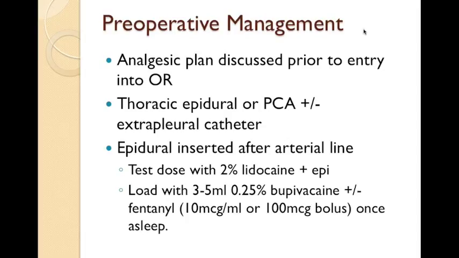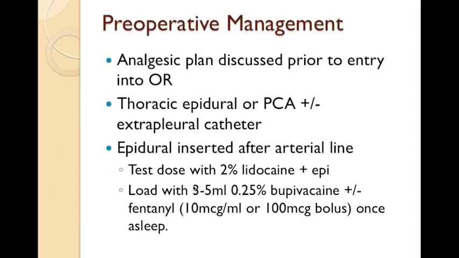So my practice generally is to put the epidural in after the arterial line so I can monitor blood pressure, and then I put in a test dose of 2% lignocaine with adrenaline, and then I load with 3 to 5 mils of 0.25% bupivacaine and fentanyl. And then usually when I've given my test dose, I try and also test it with ice and see if I have something of a block before I put the patient to sleep. And then once they're asleep, I load them and watch the blood pressure.